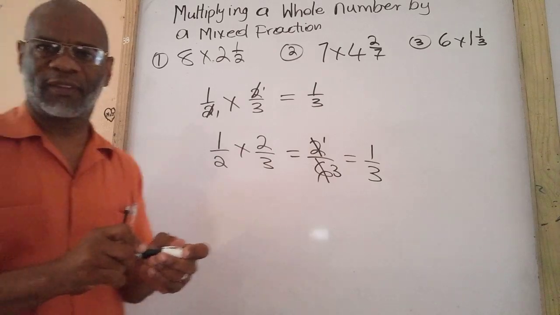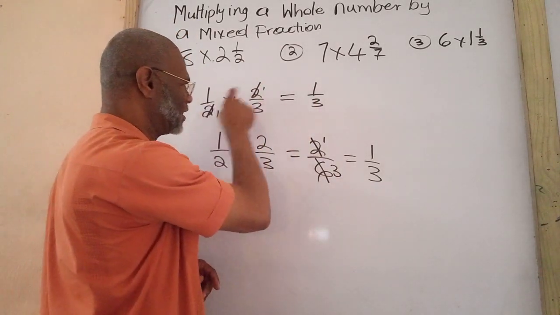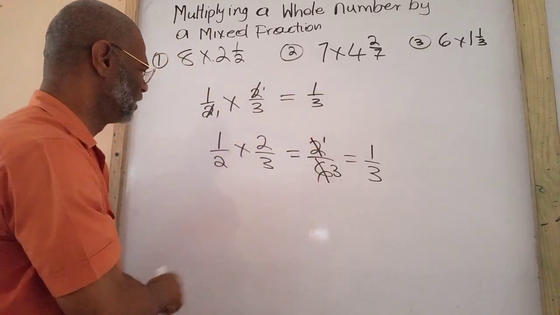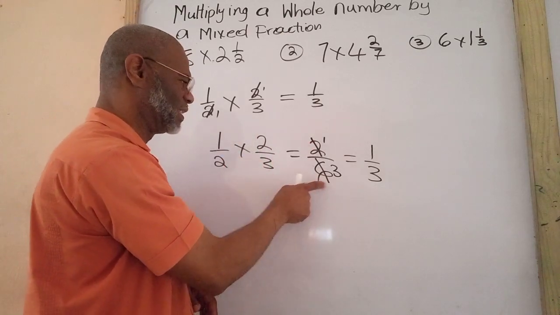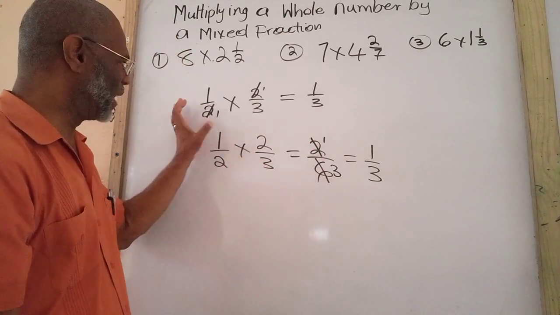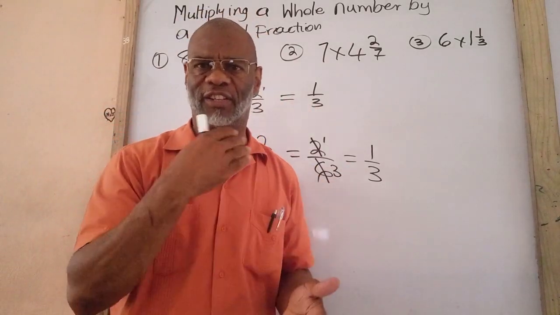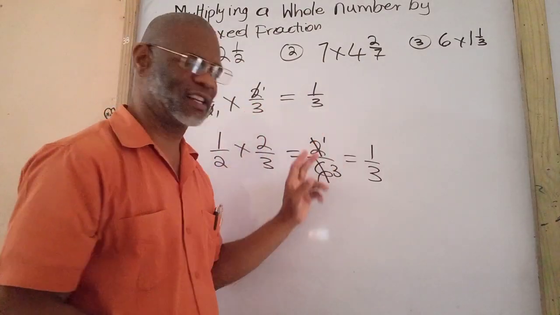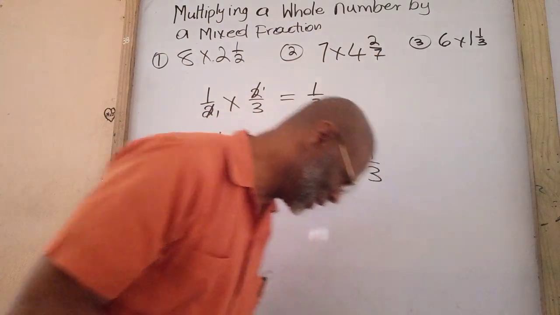So when I multiply the two fractions, we can multiply the numerators, multiply the denominators, right? Here, 1 times 2 is 2, 2 times 3 is 6. Or we can go ahead and do our cancellations. And remember we said in cancellation, we are dividing by a common factor of the two numbers, right? Alright, now let's look at another one.